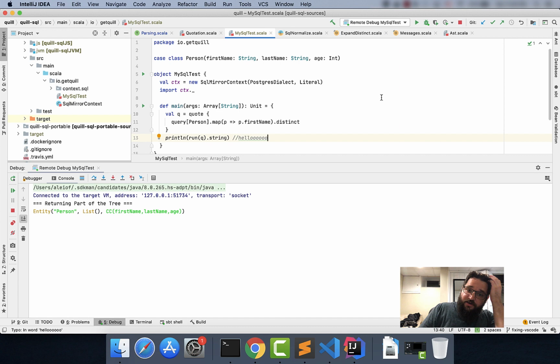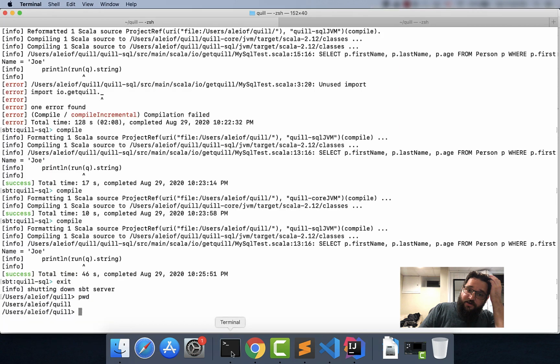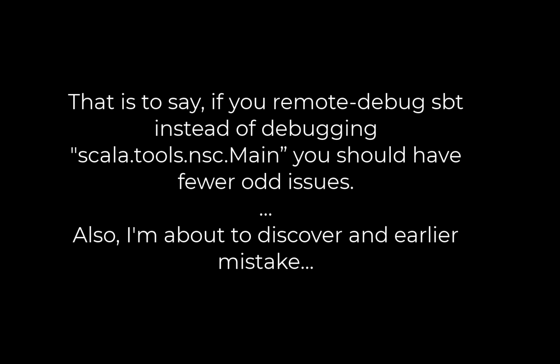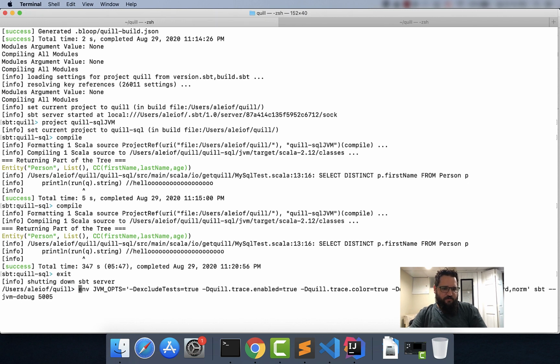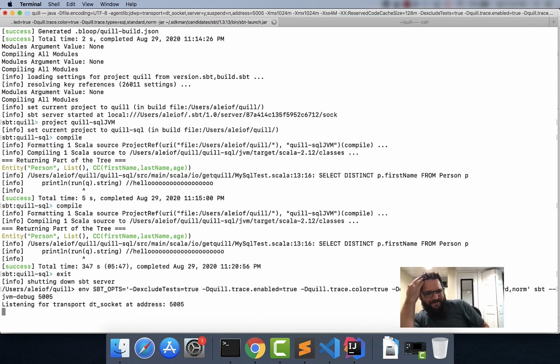I'm fairly certain, actually, that if you run it from here, what you have to do is it's not JVMops, but it's SBTops. That was a dumb mistake that I made.